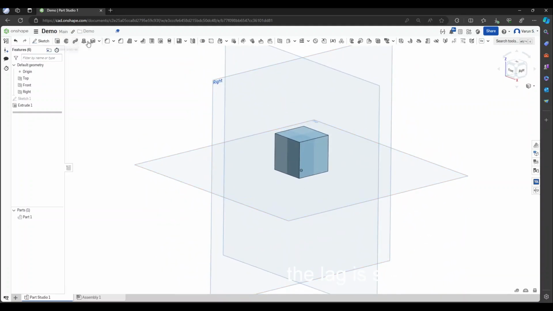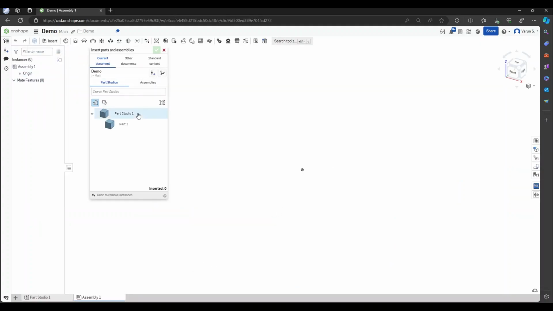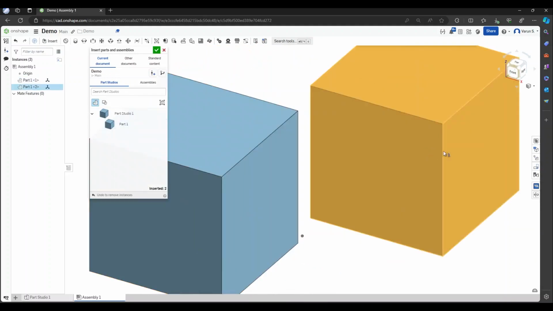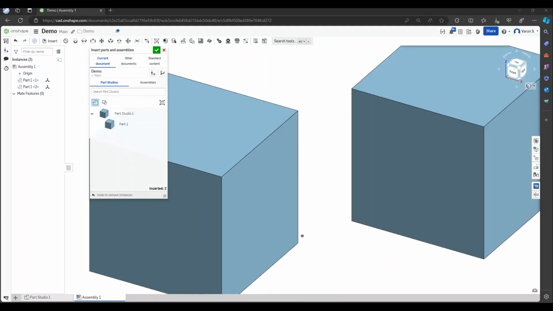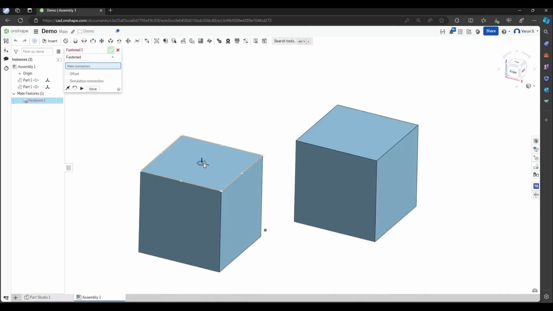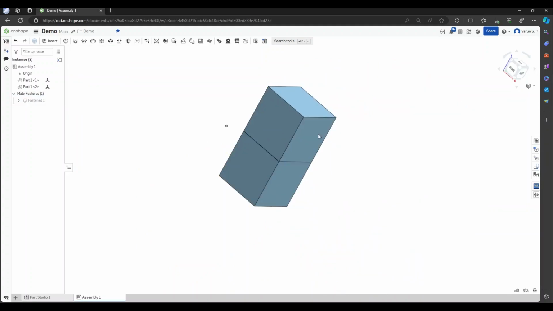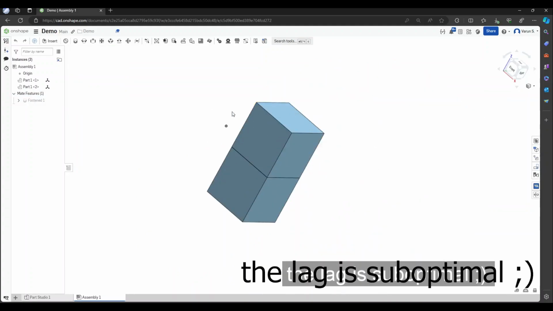And there are a lot of different tools you have at your disposal for manipulating and adjusting the geometry of these parts. However, you don't get to make these parts interact with one another. That is what assemblies are for. And so in an assembly, again, I'll speed run a small demo. If I have these two parts in here, I can now make them interact with one another. So if I wanted to, I could fasten them together. What that would do is make them rigidly connected to one another. So now when I drag one around, I drag the other one around as well.